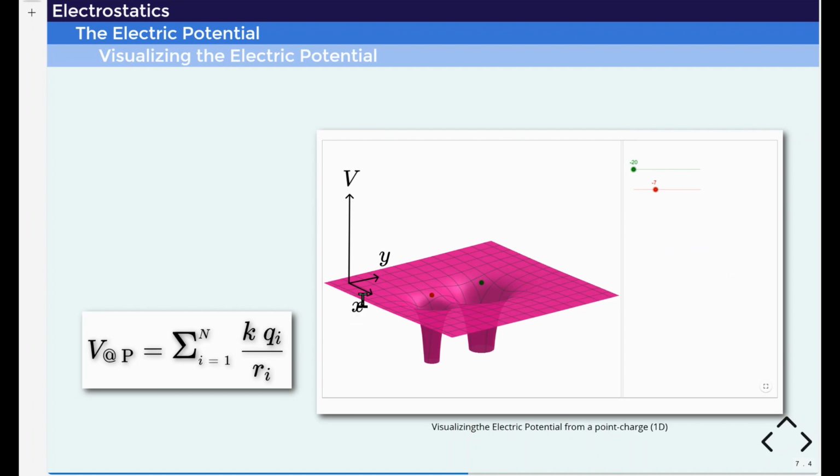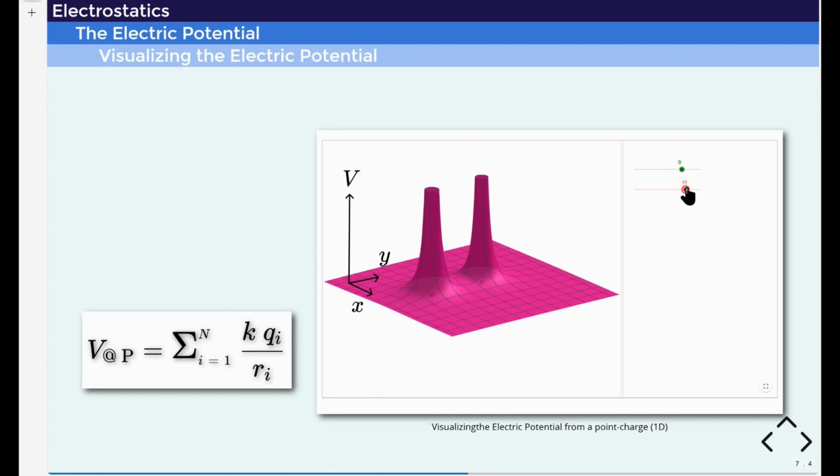Here's another way of representing things in which you just take a slice in that XY plane, so that would be a Z slice, and then you put that third dimension to be the potential, and then you can plot the potential based on the location and the sign of the charges. So right now, both of the charges are negative, so you can see these holes in the fabric of that potential, or you can turn one of them into positive, so you can see how the potential changes in that landscape. If both of them are positive, this is what it looks like. So that's another representation of the potential. Notice that the common thing is that the potential is a physical quantity that has value over all space. And that's very important to recognize.